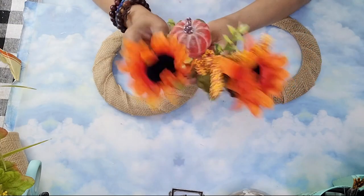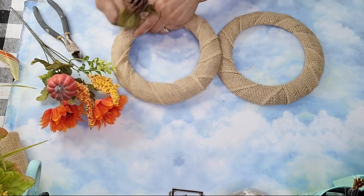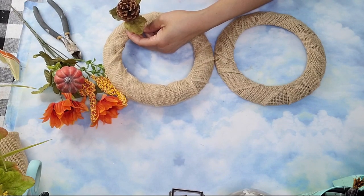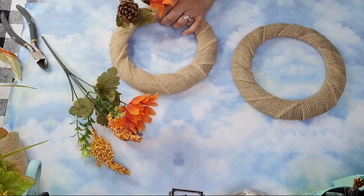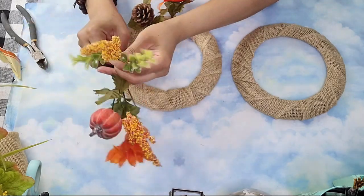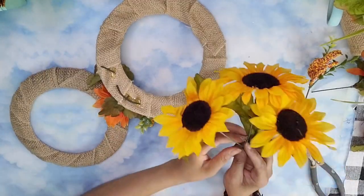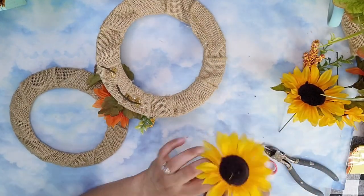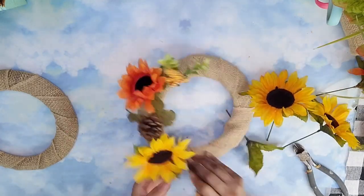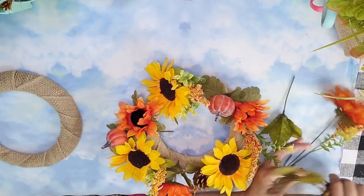Once both were covered, I came in with picks from Dollar Tree — each pick has a cattail, pine cone, pumpkin, and two sunflowers. I preferred to use the orange color picks since they would pop nicely against the black lantern. I cut apart each pick into individual pieces and placed them as I liked, leaving some stems a little long so I could feed them through the burlap fabric and hot glue them at the back of the reed form. I used two picks for each round, plus one sunflower pick per round, placing them in three separate sections to bring yellow in and give a strong color pop against the black surface.